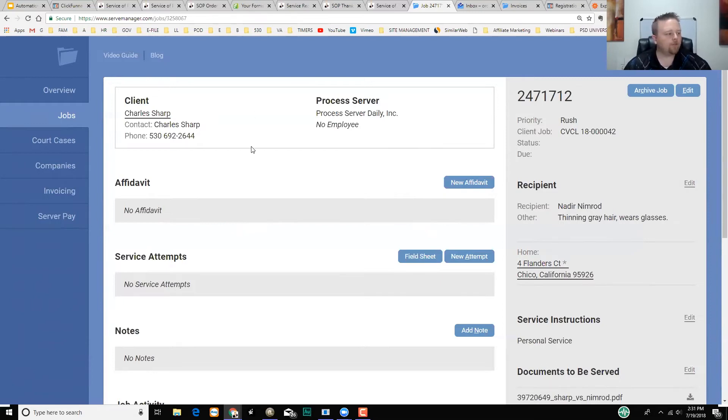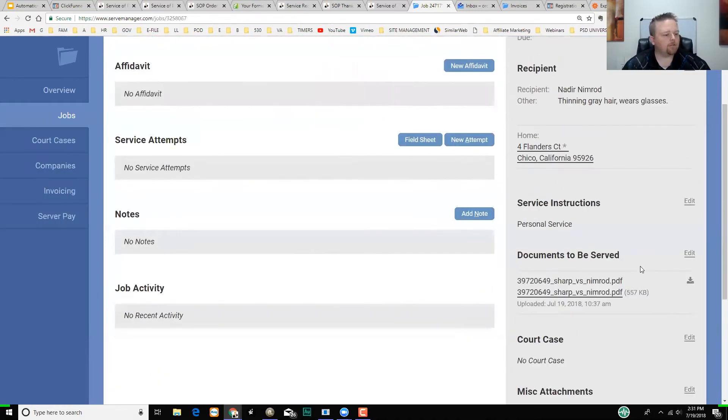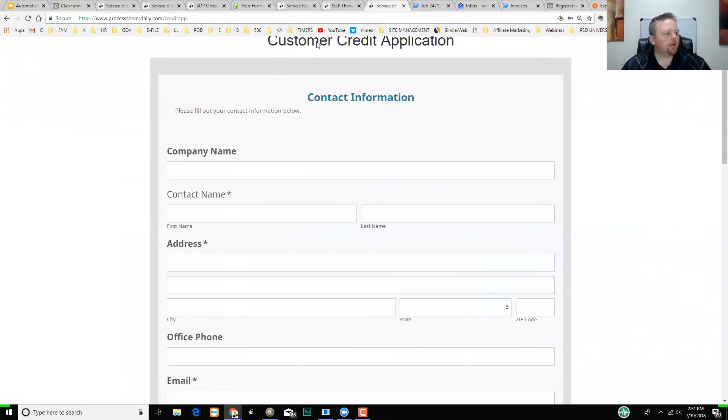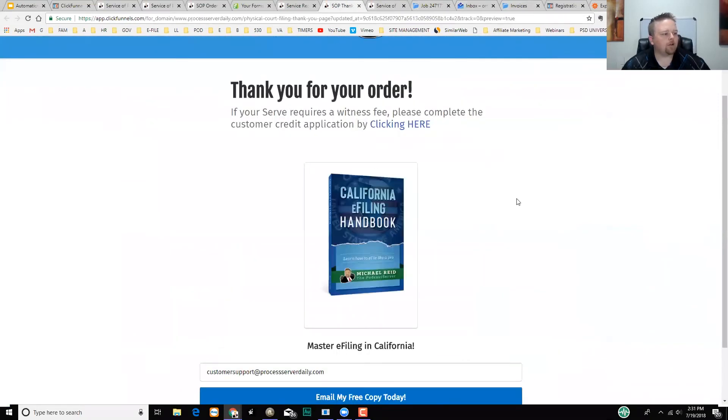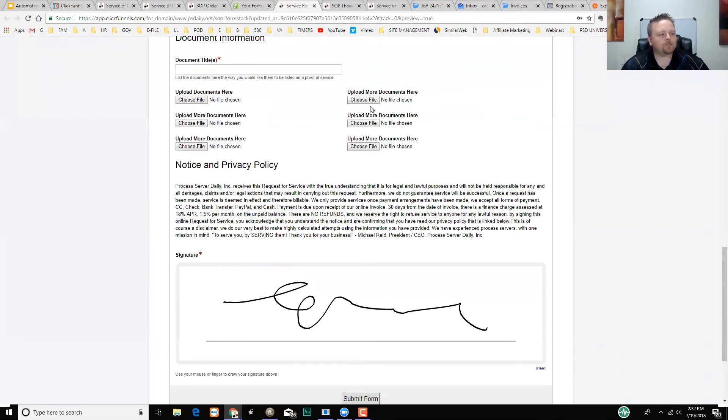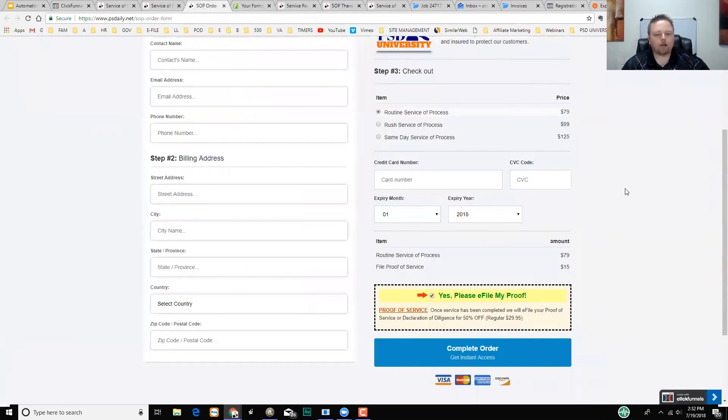All the information ends up in ServeManager, which is where I track my serves. I take my phone out in the field, enter my details, and it syncs right back into ServeManager. When I have a chance, I click print on the proof of service and have a proof right then and there. For customers who still want to pay by check, you can send them a statement at the end of the month. If they have a card on file, you just go down your checklist on the 15th and charge accordingly.